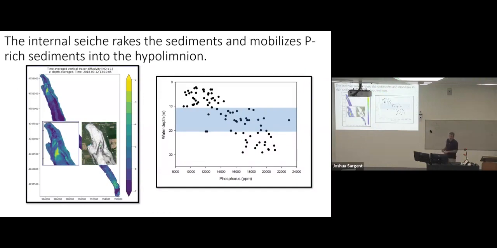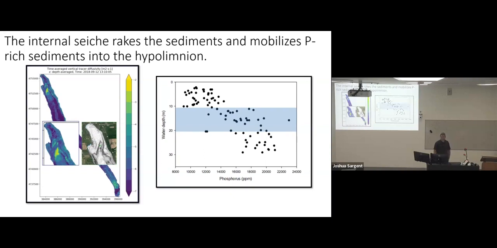Now, we can model tracer diffusivity, and we see the amount of energy imparted into the sediments is actually greatest right around, we happen to get very lucky where we put our vertical profiler to see that, on that north end of the lake where that wave comes in and crashes into the sediments. Again, that's where our vertical profiler was located. And if we look at phosphorus concentrations in our sediments, they're pretty substantial, especially as we decrease in depth. And that blue band from about 10 to 20 meters is the maximum band at which we saw this phenomenon occurring in the sediment.